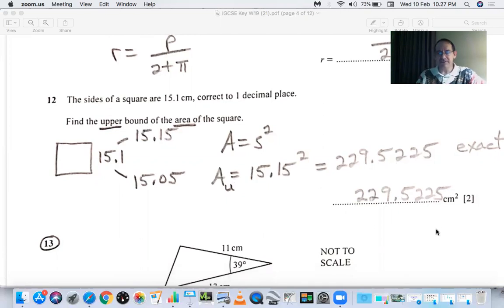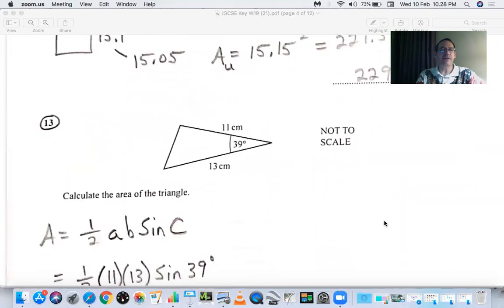A lot of students get in the habit of doing the 3 significant figures, but 3 significant figures is only for irrational numbers when your decimals run off your calculator. Here the decimal stops. Even though it goes 4 decimal places, it does stop, meaning this is an exact value. So you should put the entire exact value down. Don't round this to 3 significant figures because this is not an irrational number. It is an exact number. So be careful with that one.